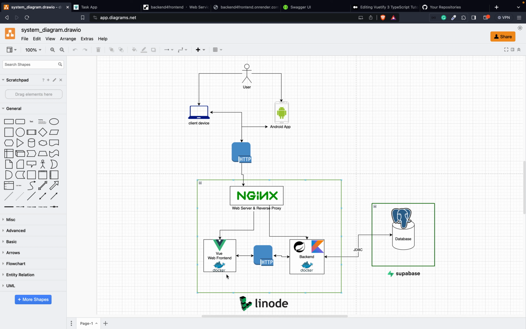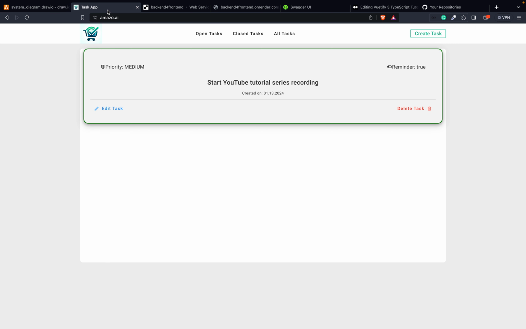And now we come to the front-end part, which is about Vuetify. It's a free application, but we use the component library Vuetify for it. And this is the tutorial series for it. So I just wanted to show you the diagram for it. And now let's see the app. As you can see, this is the Task app. I know it's from the design not the best app, but it does all the necessary CRUD operations. And as you can see, this is now live deployed on my Ubuntu instance with Nginx. And all the tutorial series are also linked below if you want to configure this for yourself. But this is the app we are going to do.